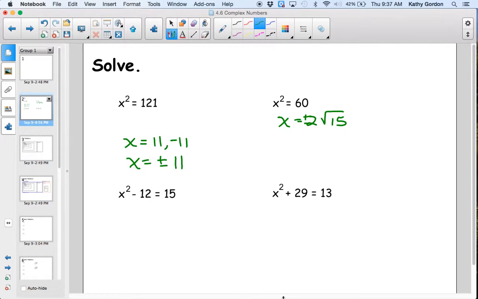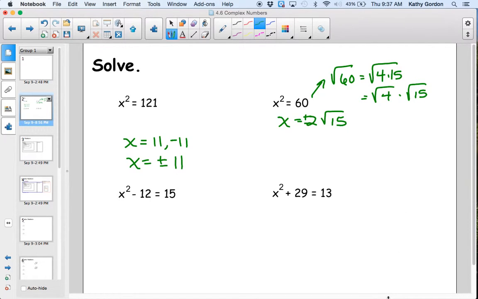If we end up with something inside of the square root that has a perfect square factor, we can't just leave it that way. Right? We have to simplify it. And for those of you who need a quick reminder, simplifying means if 60 can be broken down into 4 times 15, the square root of 60 is the same as the square root of 4 times 15, which can be split up as the square root of 4 times the square root of 15.